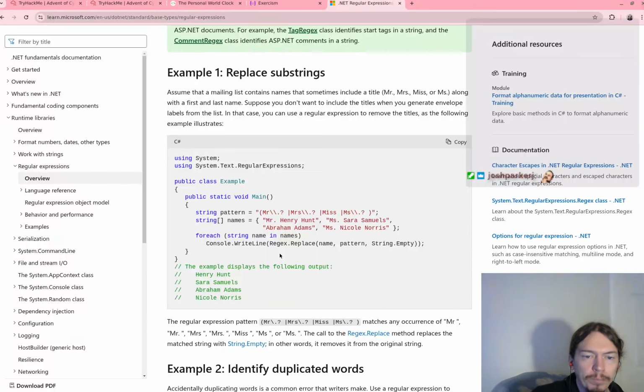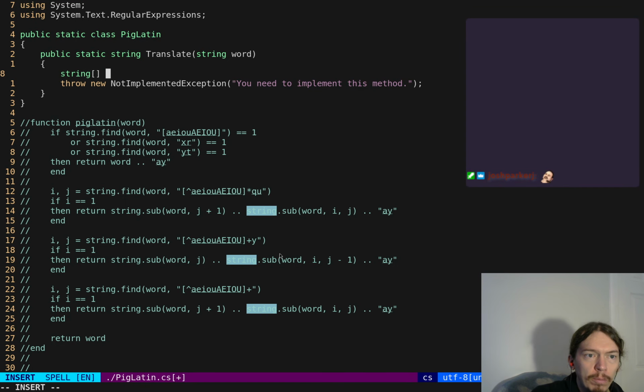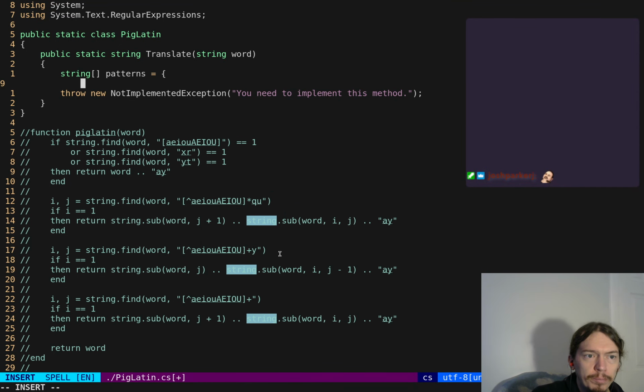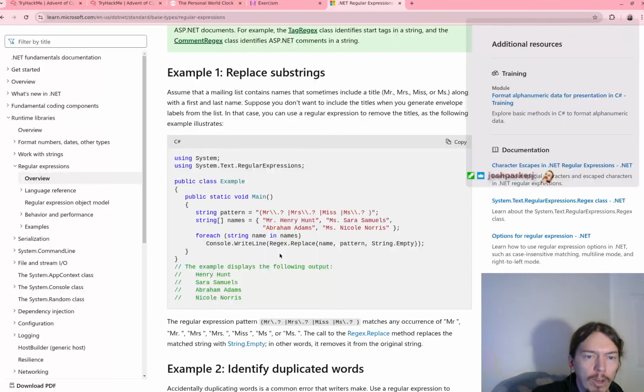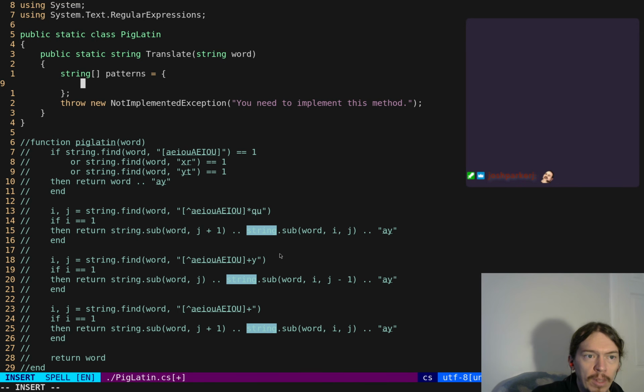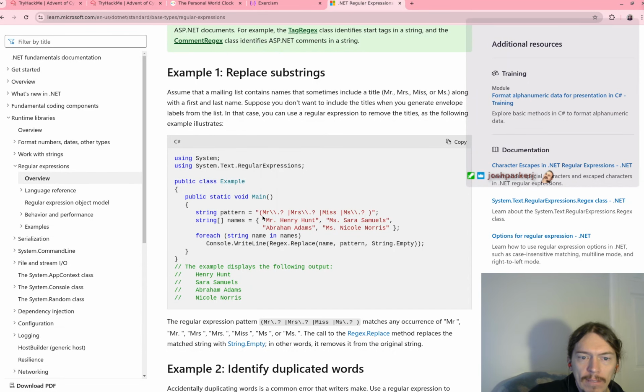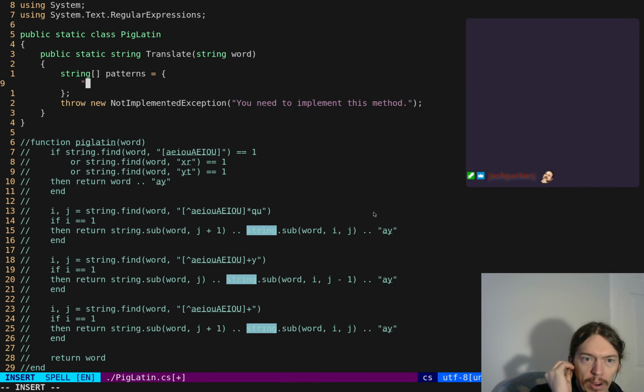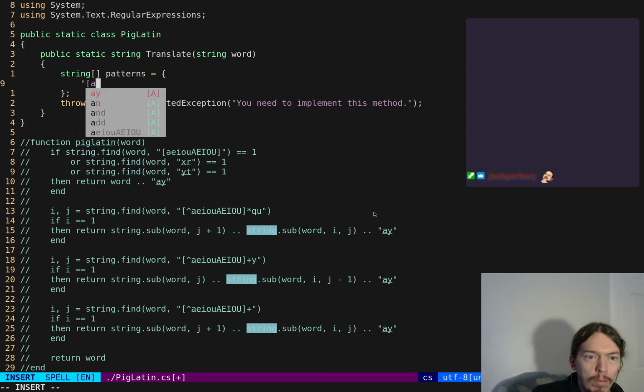Okay, so string, and we're going to go patterns equals. Okay, so we're going to put them in here. So the first pattern is going to be, let's see, so they put the whole pattern, oh, okay, fair enough. So the first pattern, I'm going to put just any vowel, probably, yeah, just the same as it was before.